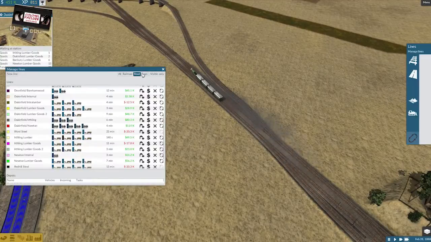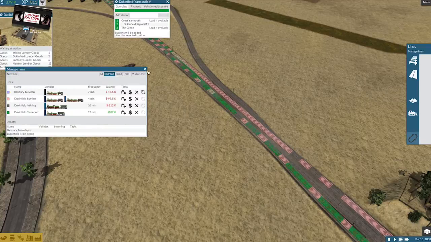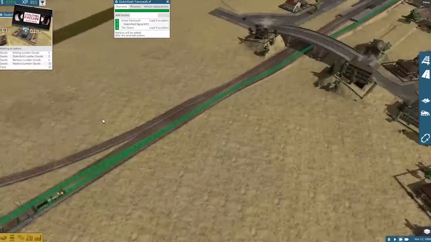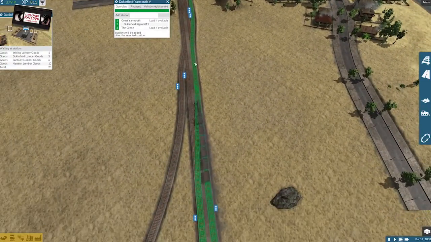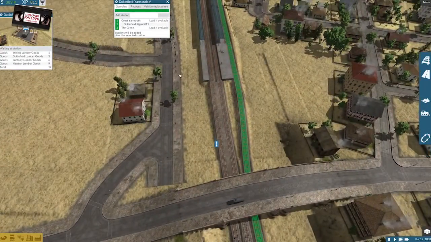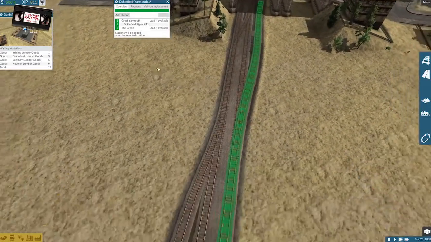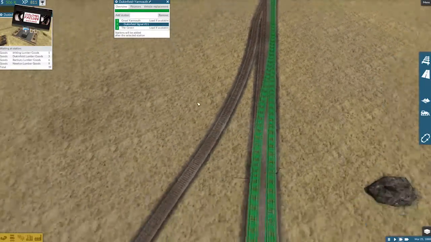All right, I need to have a quick look at that railroad. Let's slow the game back down to a standard pace here. Dukenfield Yarmouth. Yeah, you're switching onto a line that is, what's the technical term for it? Really busy. That's the technical term. Okay, so Dukenfield Signal 11. Where's that?